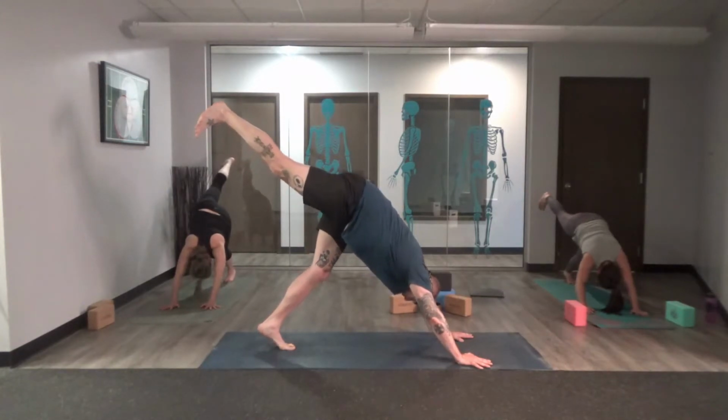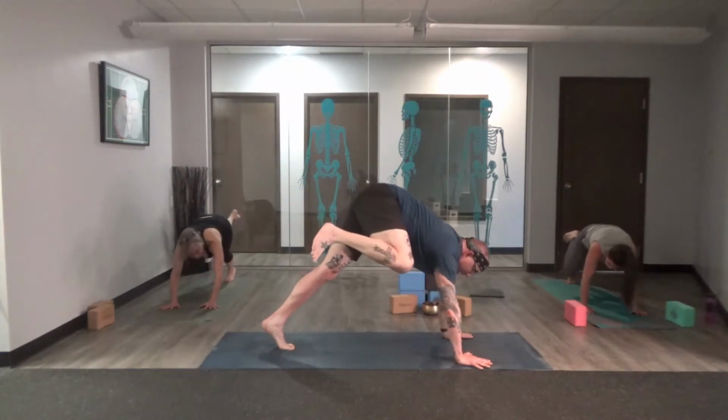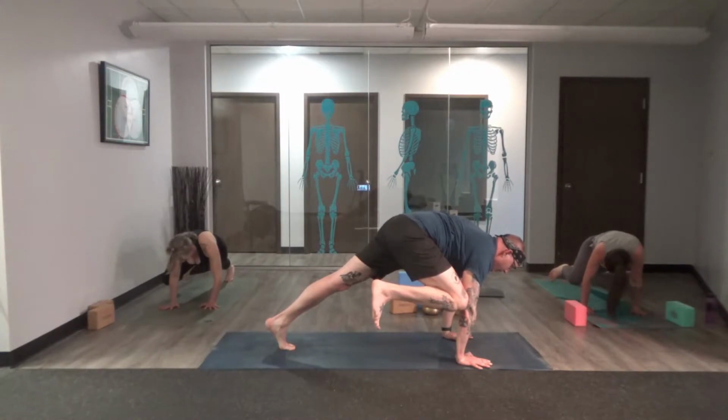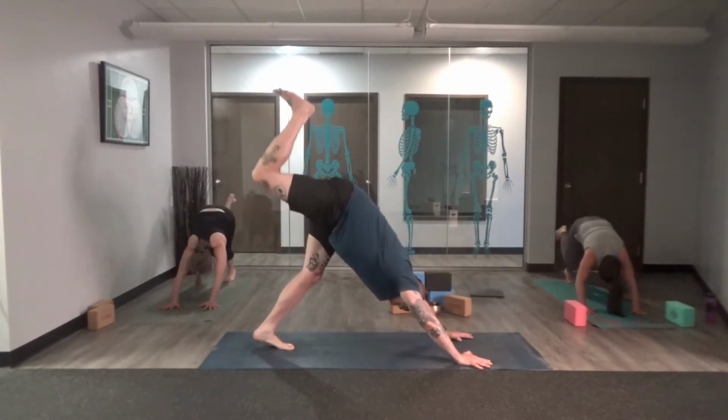Okay, lift up on the ball of the left foot, roll forward into plank, and try and touch your right knee to your right elbow or higher. Hold here. 3, 2, 1, back up.